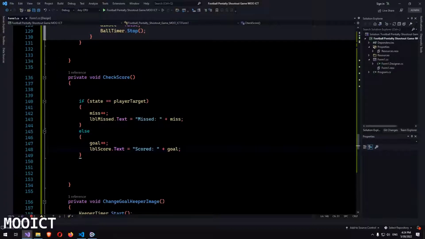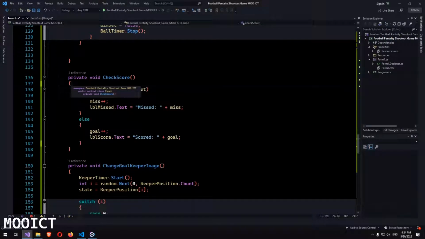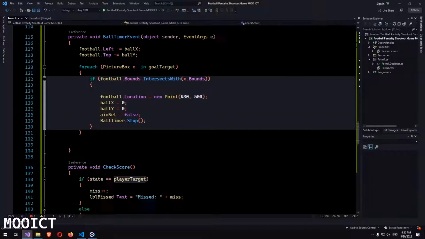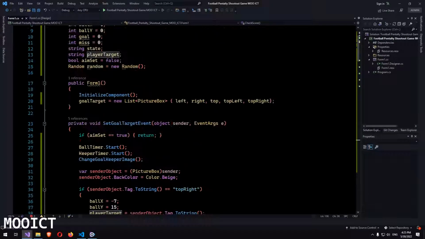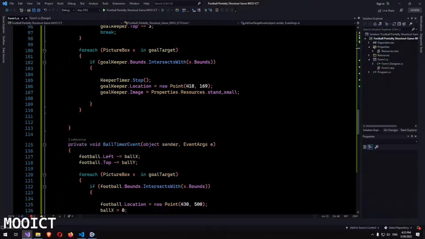So this one is going to be very, very simple because we're already capturing the user target, and we're also capturing which one the goalkeeper has set. This is why we named them the same way as the tags from the picture boxes, so that we can justify it fairly quickly instead of having any issues.